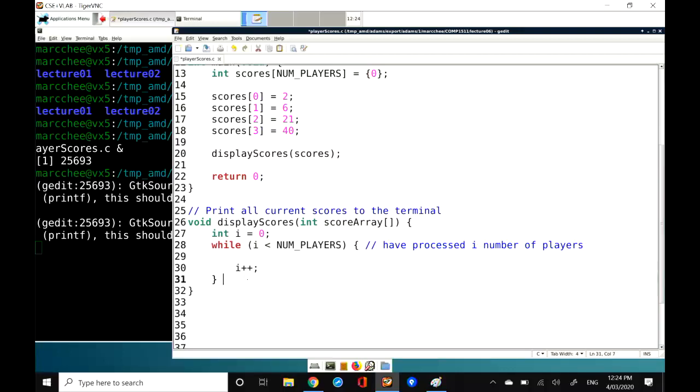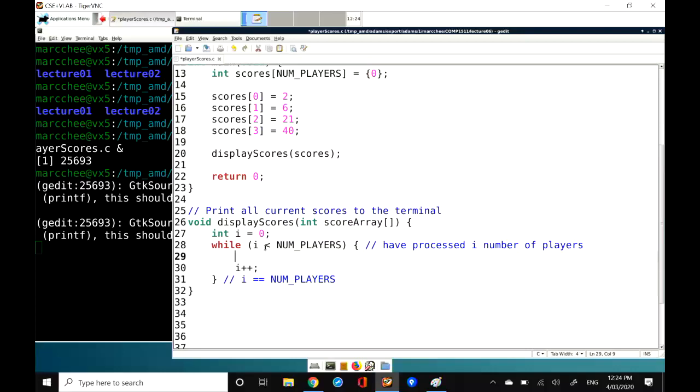And when I exit the loop, I know that i is now equal to num players, because I know it went up by 1 each time, and the second it reaches num players, that's what it's going to be equal to. So little comments like that allow me to just go, okay, this is exactly what my loop is doing. If I've processed that number of players, I need to process that particular player at that time.